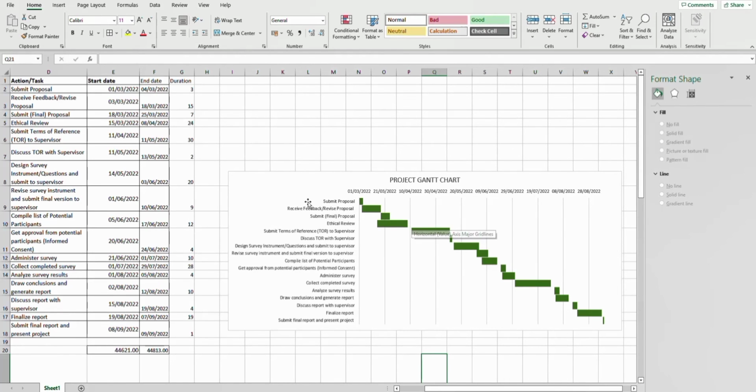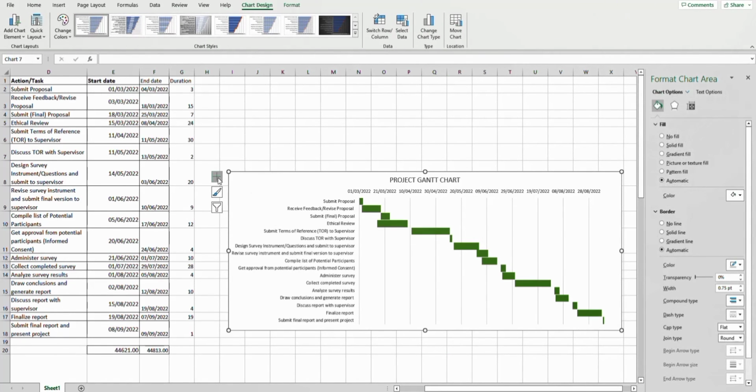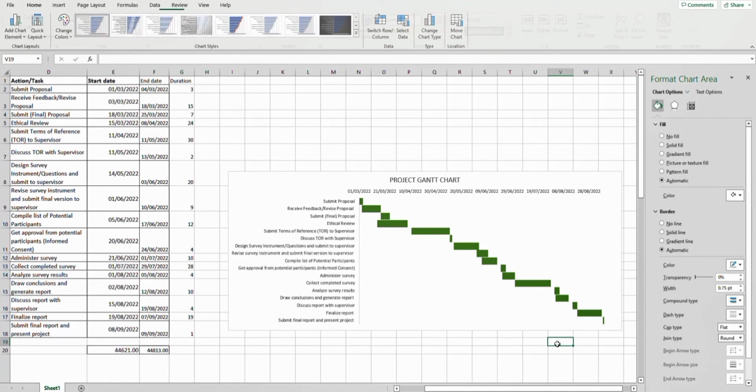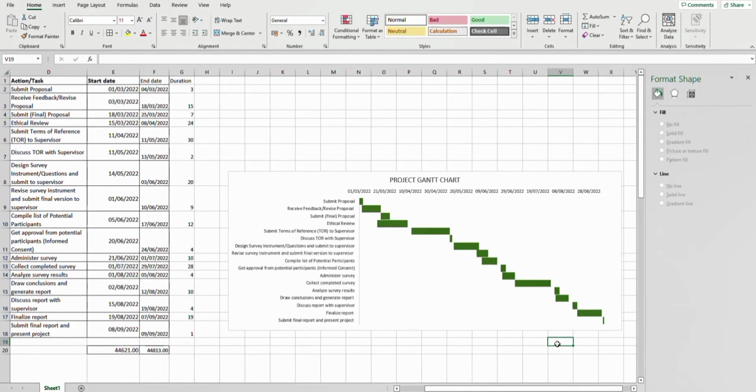No, just one more thing. I wish I could open my projects for you to see. It looks so gorgeous. So what I did next was I went to the chart element on this plus sign, I click on it and I remove the grid lines. So you see, when you actually take this and paste it on your Word document, it looks so fantastic. I think that is very easy.